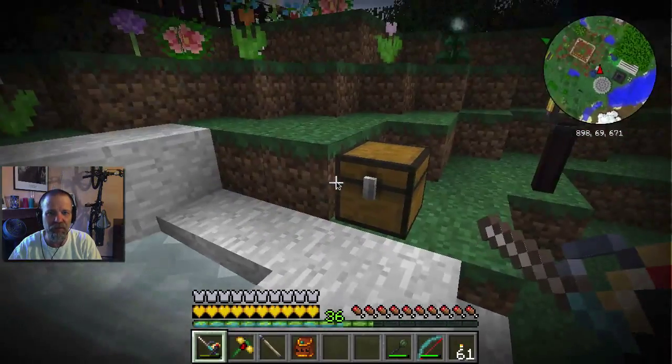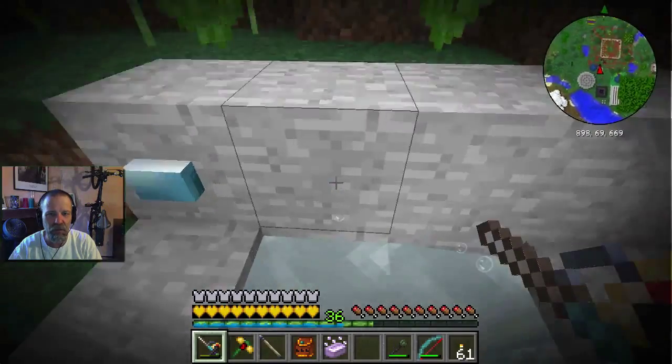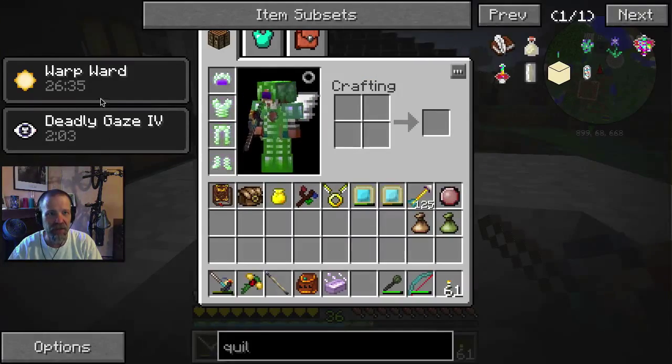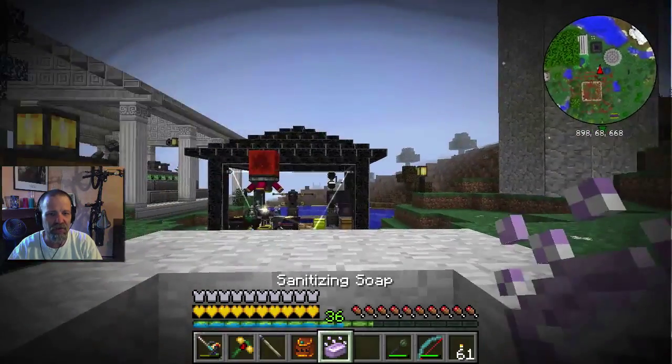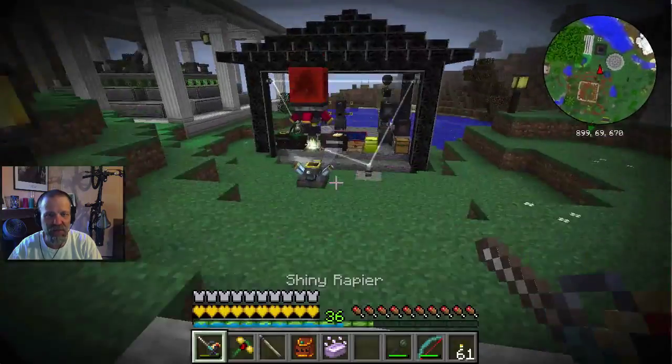Oh, actually, I want to grab the soap and try it out too. Okay, here we go. Okay, I used it up, and I'm getting warp ward, I guess it must be not quite 27 minutes worth. Okay, so let's try this. Oh, and I have my sanity check. My sanity check must be down here.